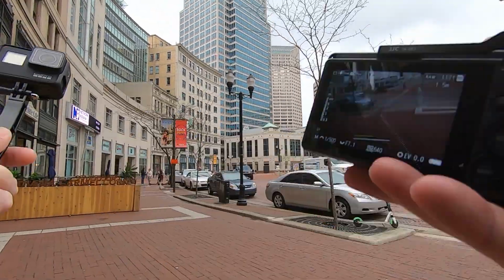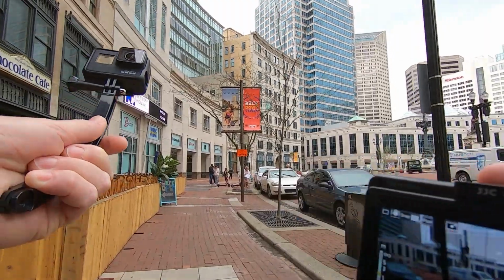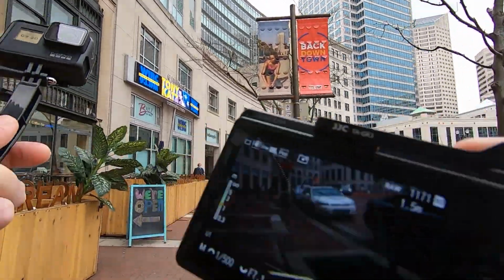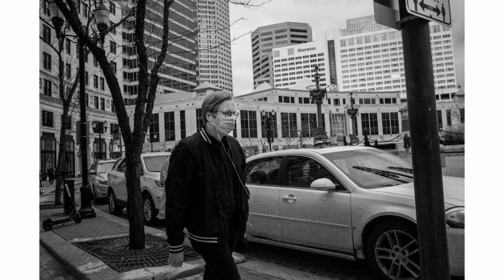It's been a while, so I'm kind of forgetting if there's other information I need to give. I do have my highlight weighted on. Since I edit everything in Lightroom anyway, I can bring up the brightness and things like that if I need to. You can never take away your blown out sky. If you blow something out, a lot of times you can't recover that. No matter how good your dynamic range is in your camera, and that's usually the sky, you get to a point where you can't really bring those back, and that can become a problem.